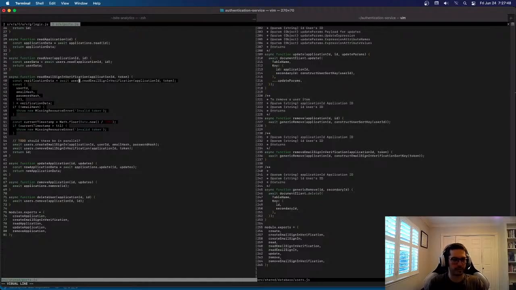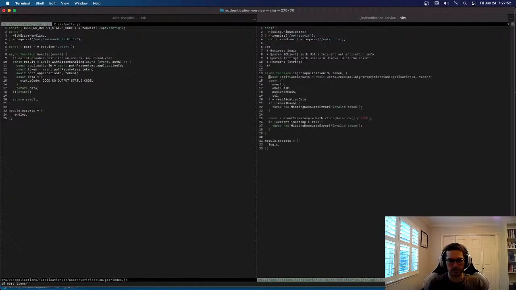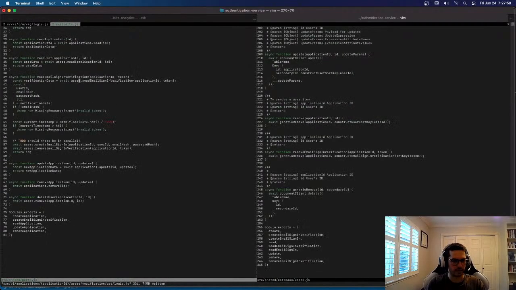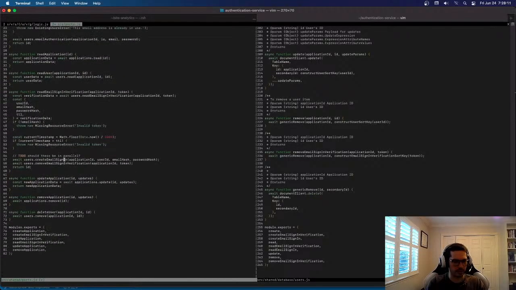Okay. Pretty much this, but instead of users, do something like that, and then read. There's the read, and then I'll also need a create email sign in.